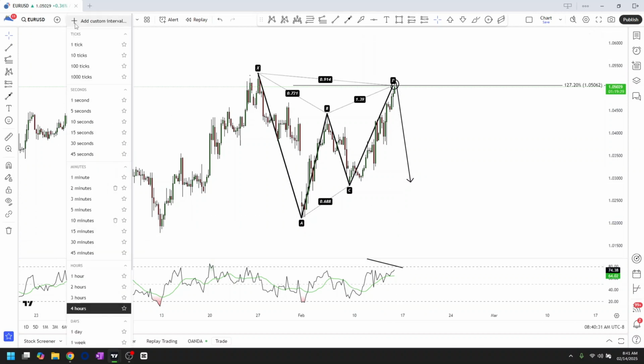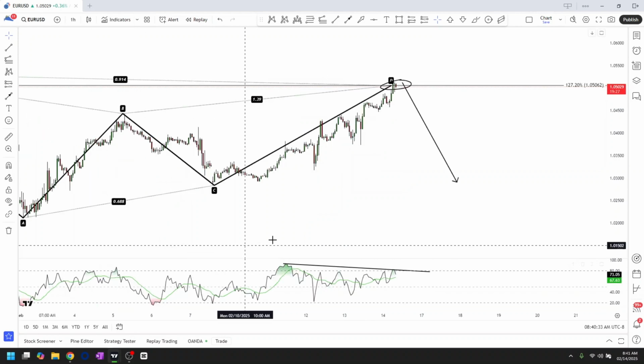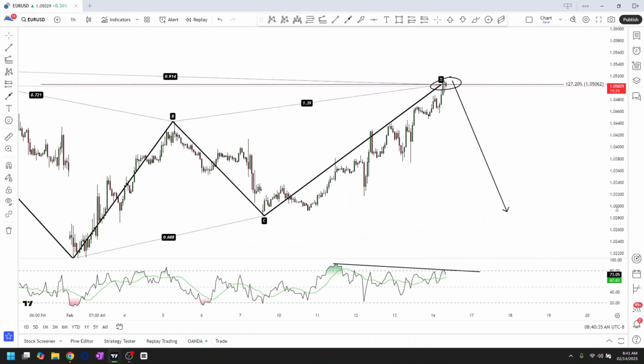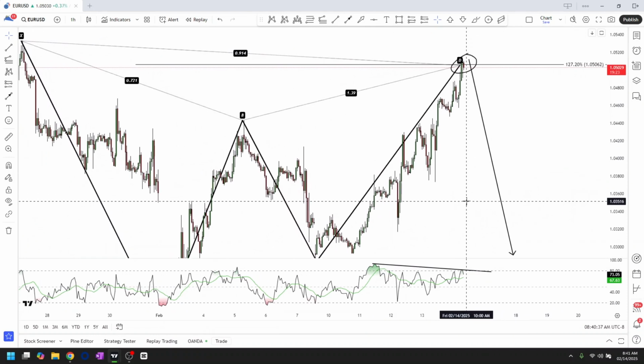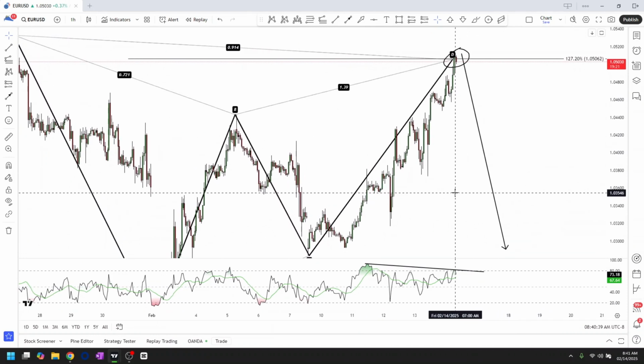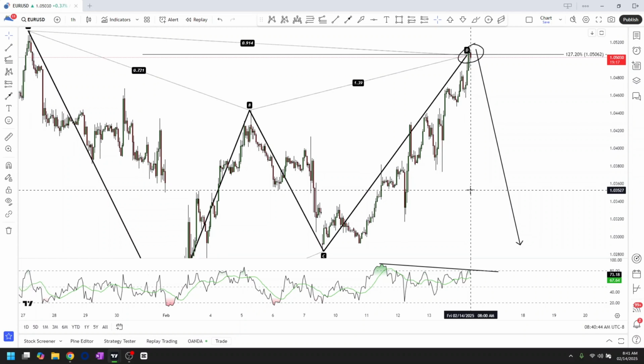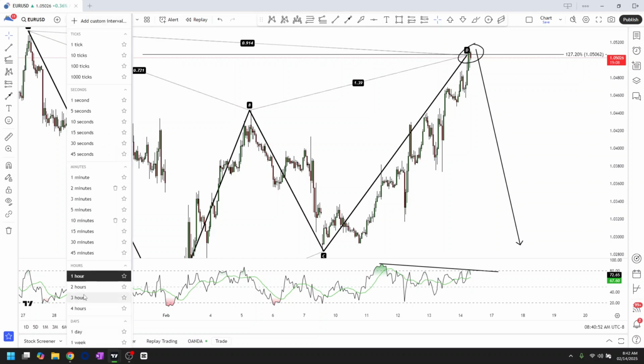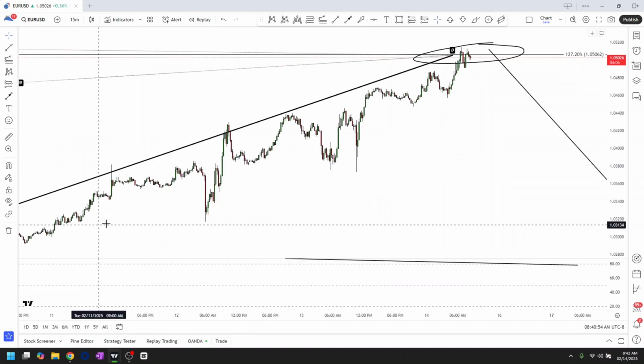But for the sake of this video, we're going to focus on the 1 hour, which is our trading time frame. In this case, you got your trading time frame, and then you got your higher time frame confirmation and lower time frame confirmation. Since I really started this off the 4 hour and now I'm on the 1, I'm not going to jump down. I'm not going to drop down to the 15 because things probably won't make a lot of sense. I don't need that much.